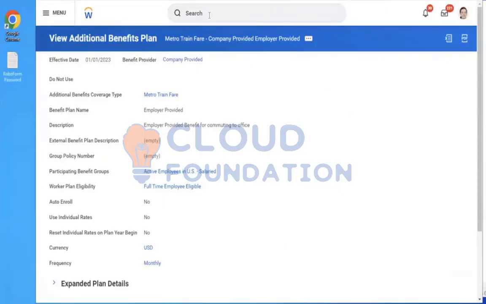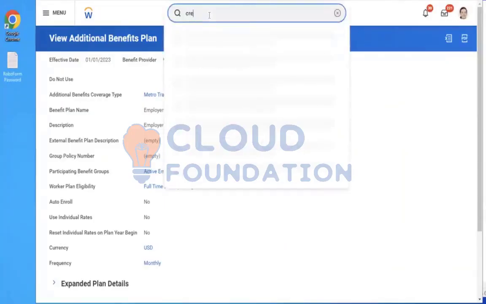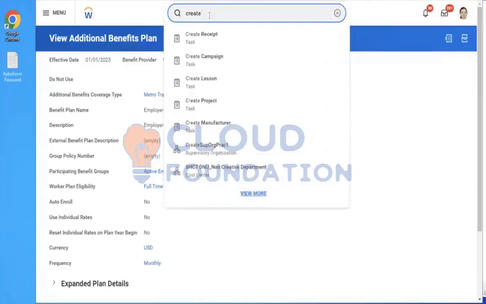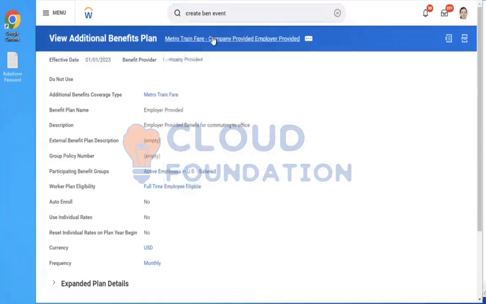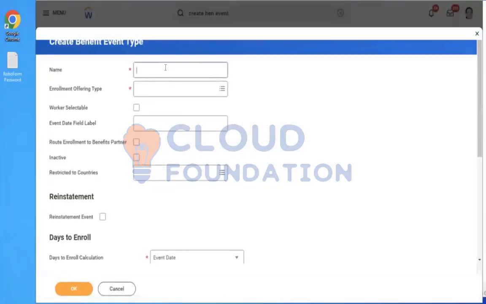So access the task, create benefit event, and give the name as AMD Metro Fair.